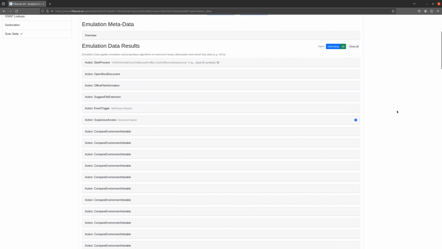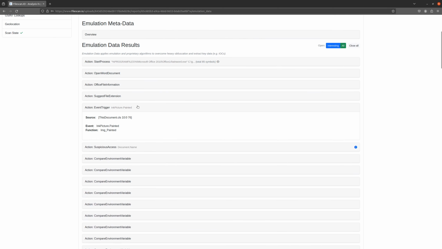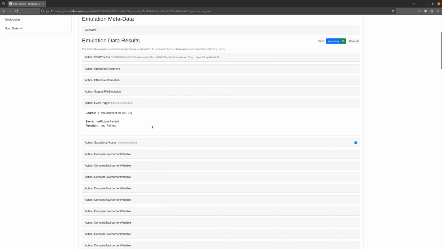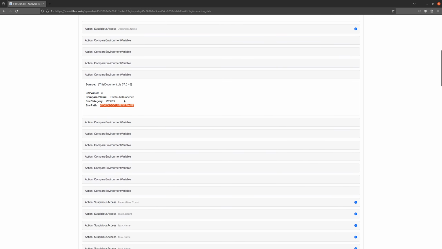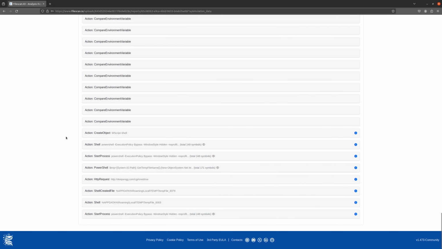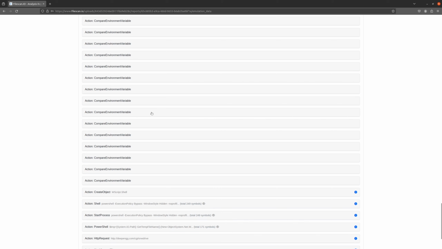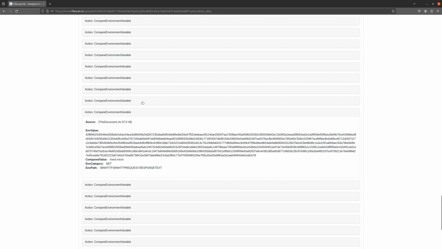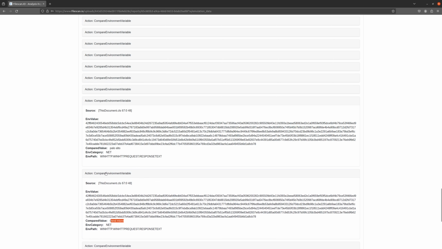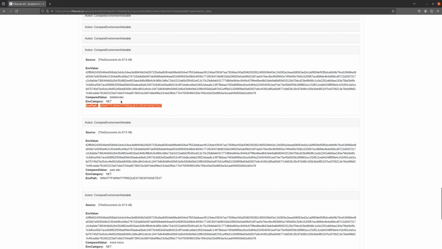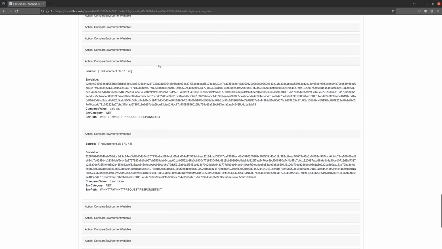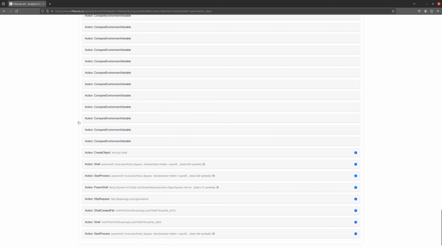If we go into the details of the emulation events, we see that this one would be the event that triggered the automatic execution. We see some variables being compared with the document name. So the sample is comparing the document name with this value. And we see many other different variable comparisons. In this case, we clearly see that the sample is trying to find some security vendor keywords in this content, very likely to perform some other defense evasion steps.